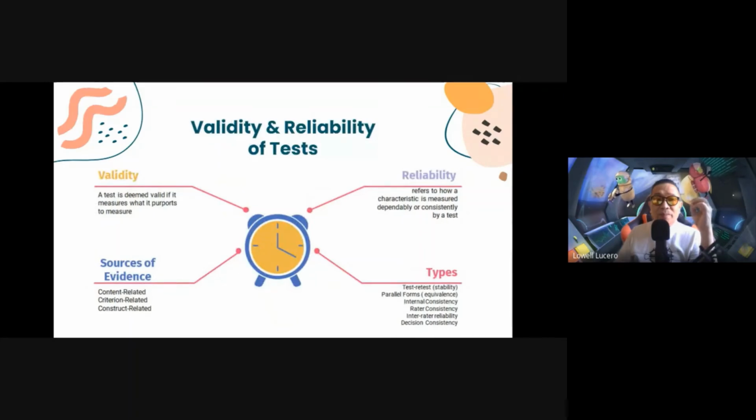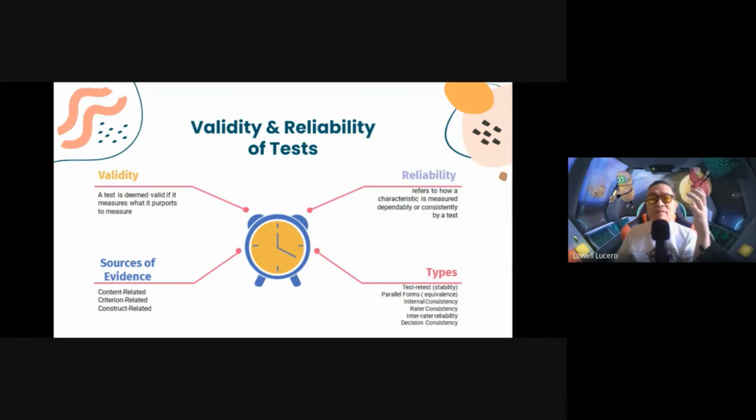Okay, next is test validity. This is also important. Validity is the degree to which the evaluations or judgments we make as teachers about our students can be trusted, based on the quality of evidence we gathered. This is according to Wilming and Wilkstrom. Now, there are also different terms that you can associate with test validity. Test validity includes appropriateness, correctness, meaningfulness, and usefulness.